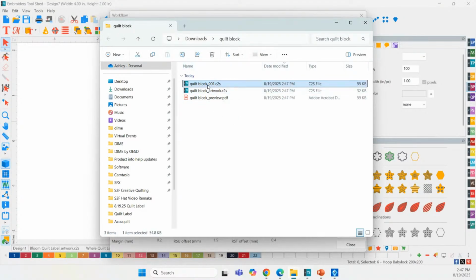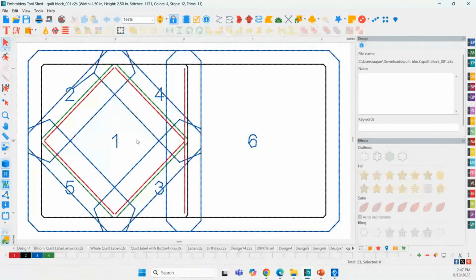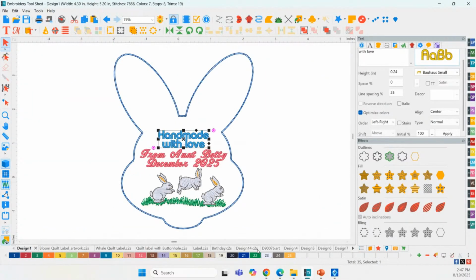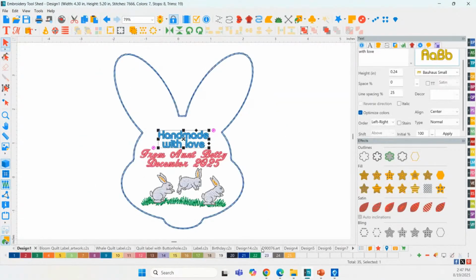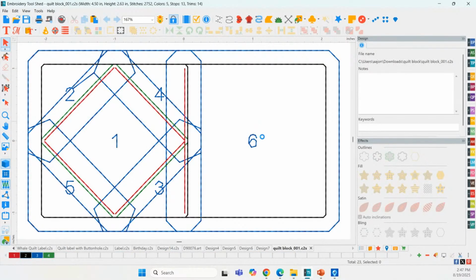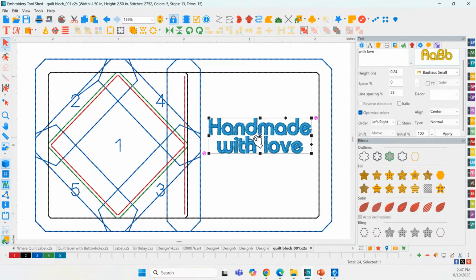And once I save it, it opens up where I save it. And then I'm going to open up the block itself. So if I double click this, it'll open in my software. And there is the stitch file that's going to piece it together. Okay. And then I'm going to use this same text over here just because I don't have to then type or do anything like that. So we're going to go back to our quilt block somewhere, probably way down here. There we go. And then paste. Okay. And so there's my text, and you'll probably have more text, but look how small that is in this tiny little area. That's the beauty of having that micro text.